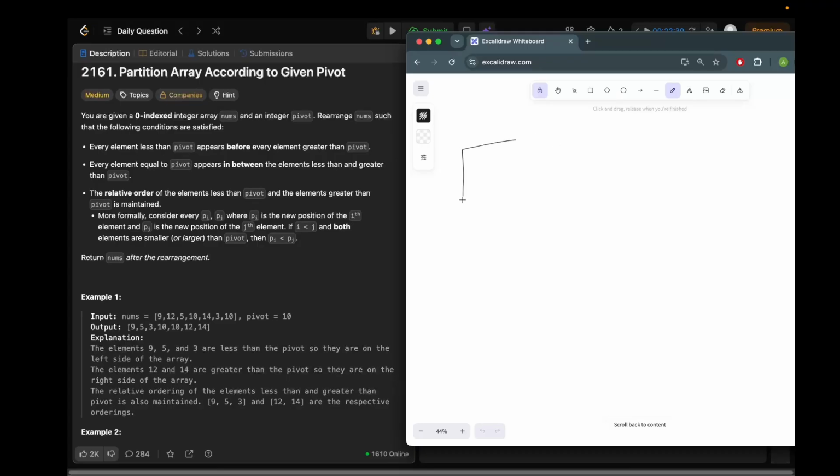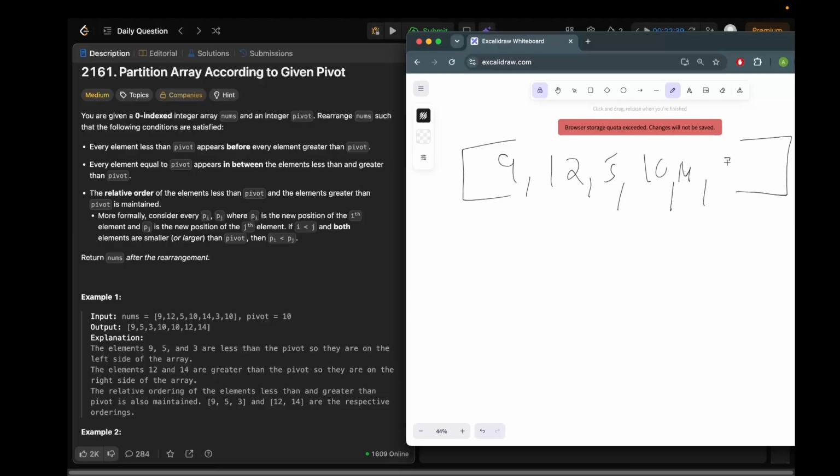So we're given nums, right? Let's say 9, 12, 5, 10, 14, 3 and 10, and the pivot is 10. If 9 is less than the pivot, then we create maybe two arrays, and then we join the arrays.